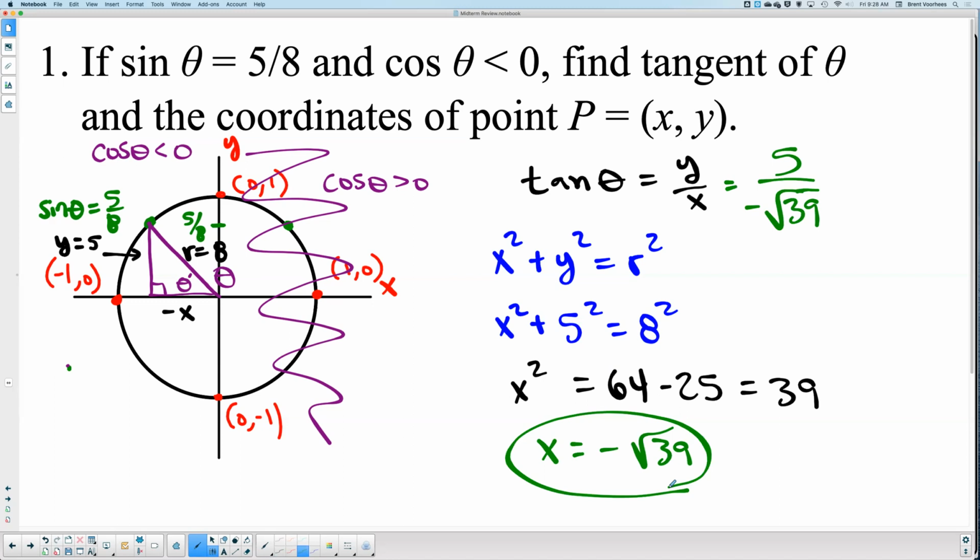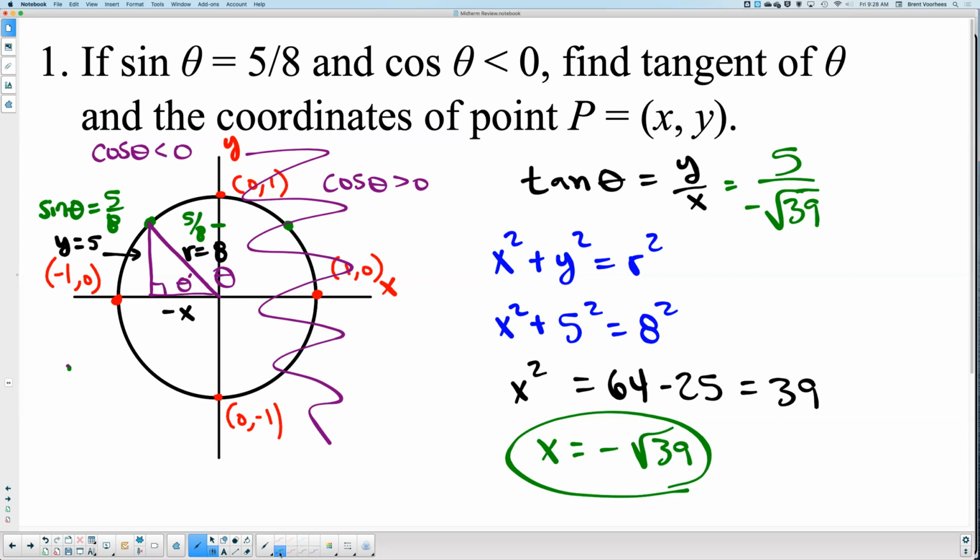Okay, pause for a second. I have a question. Can we not have a negative square root? That square root's outside this. The negative is outside the square root. So it doesn't follow rule 2. That's a good thought though, that square roots have to be positive. That's talking about the inside. So square root of negative 39 would have been a problem. Negative square root of 39 is okay.